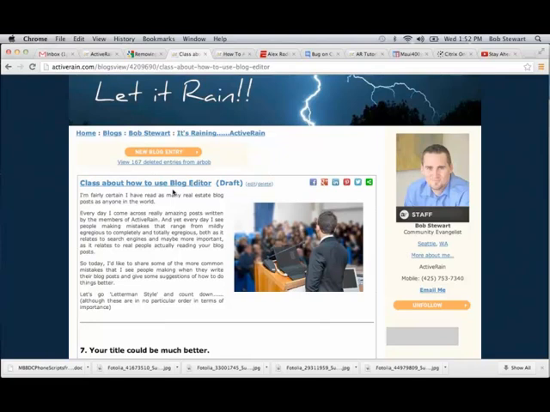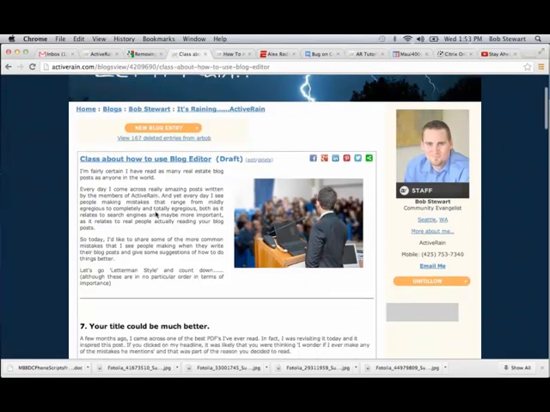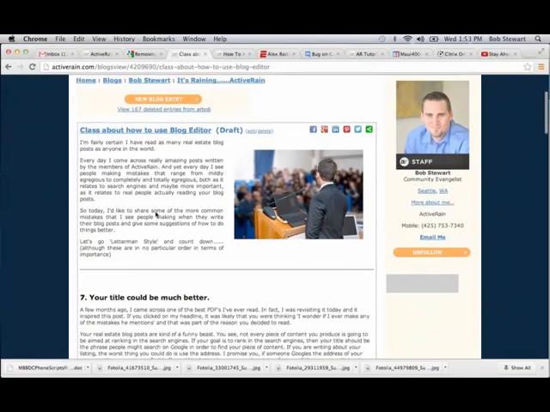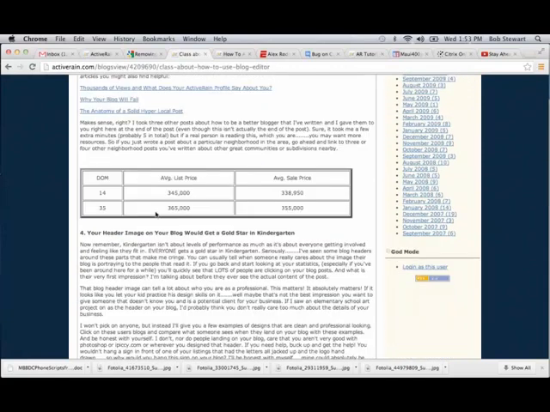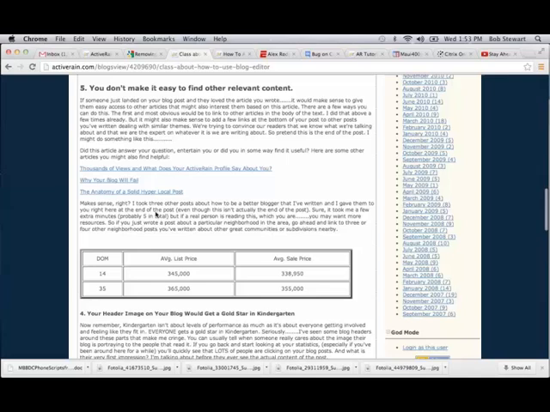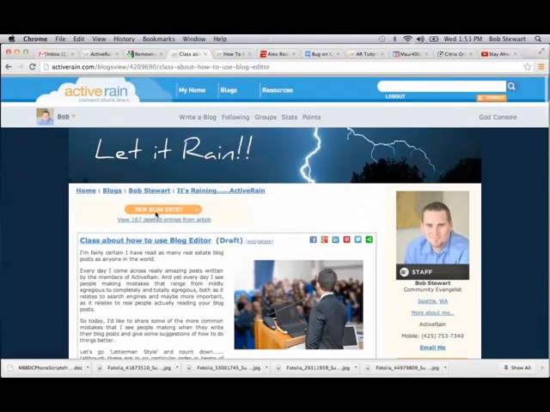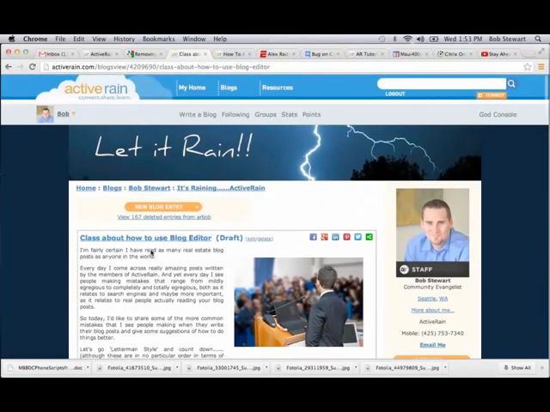For you guys walking out of here, one thing I really want you to think about and focus on as you're writing your blog post is what does it look like when somebody first lands on it? That's one of the reasons why I use the text wrap around the image right here in the beginning, because this is what the blog post would look like. Think about the context of the whole page. They land on this, they're at the top. Is there good white space in here? Can the words run right into the image? Do I have good breaks, or am I drawing attention to things within the body of the post that I really want people to pay attention to?